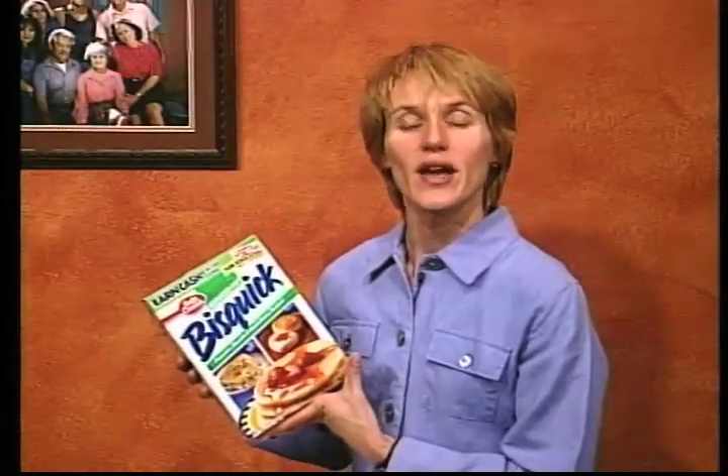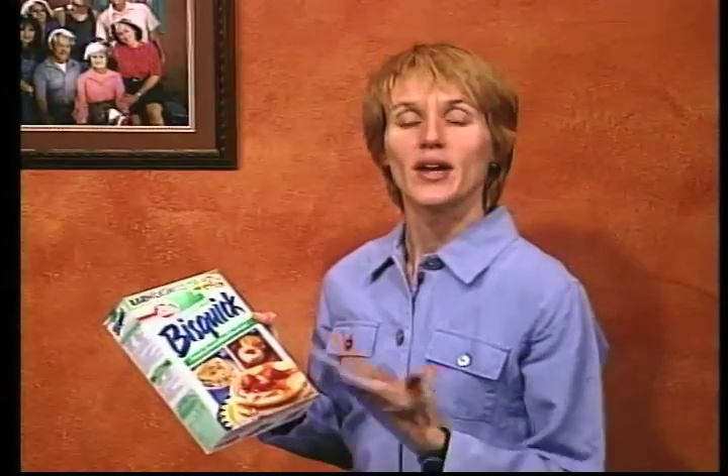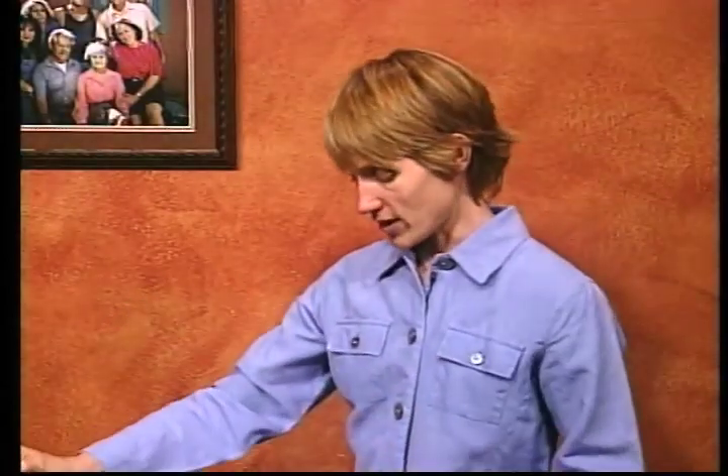Now it's important also to involve your children before shopping in planning the meals, so they can see the whole process through from start to finish. And that's what our next segment is looking at — how you involve your children in the kitchen after they've done the grocery shopping. Remember that children need to learn in an age-appropriate way. Not every child is going to be ready to cut with a sharp knife immediately, so be very careful not to assume that your child knows things. At the same time, it's important that your child feel challenged and be encouraged to be creative in the kitchen. Let's go ahead and watch our next episode and learn about how children can help with food preparation.